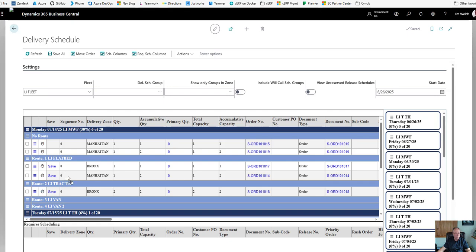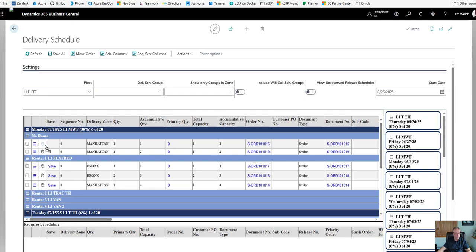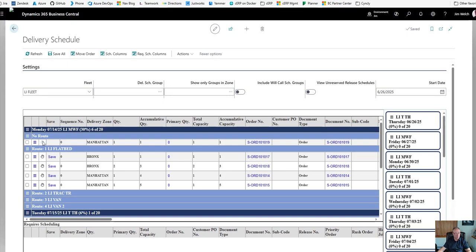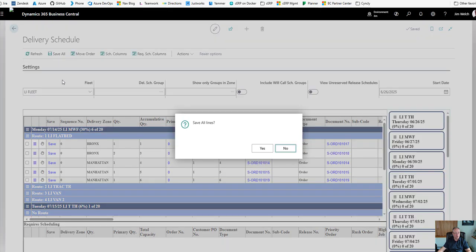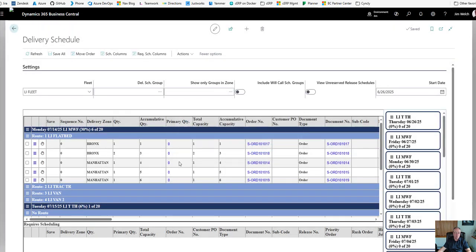So that's the one new feature. And the second one, I'm just going to drag it all into this one route to show this next one. Okay, so the next simple one is when it was time to start sequencing, you would need the Bing Maps integration to start that sequencing.